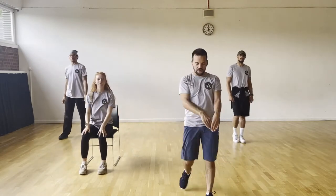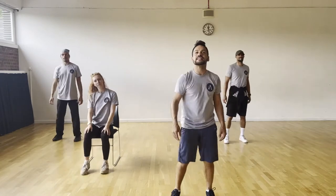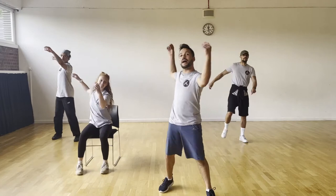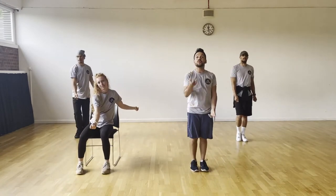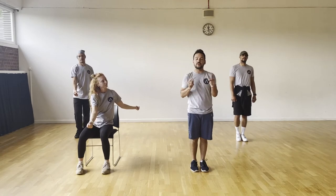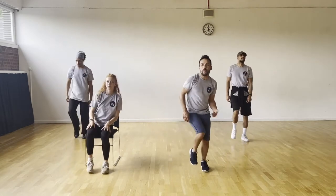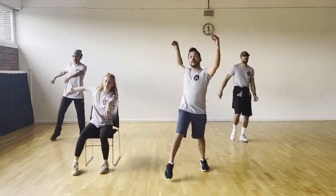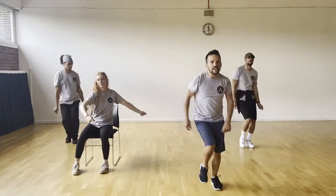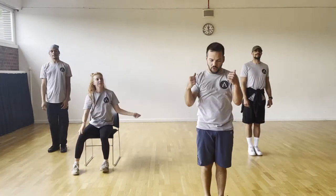So four on the spot, side to side, and two, and three, very easy. Four big with a click to the back. Two, three, four. Then we repeat that whole thing, but when we click, we're going to go forward. So four on the spot, very easy. If you're a little bit more mobile and you want to pick up your knees, go for it. Then when we do the click, we step really forward, really forward, really forward, really forward. So four on the spot, four clicks.